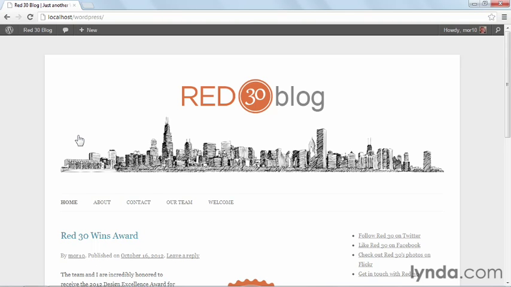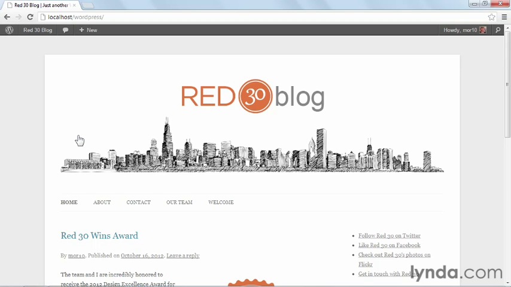Pretty much all WordPress themes come with a main menu in the header, and most of these themes have the main menu wired to the WordPress menu system for easy configuration. I like to add an extra menu in the footer as well, so that if a person has reached the bottom of the site, they can navigate to all my important pages without having to scroll back to the top of the page. Using a child theme, adding a menu like this is very easy.